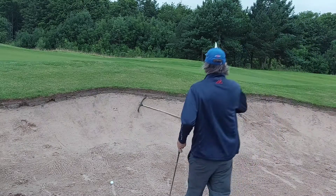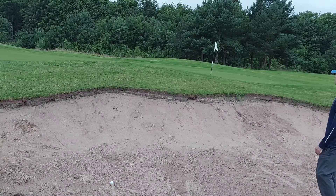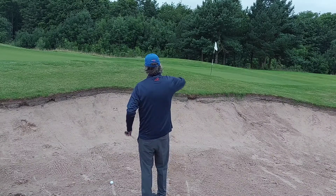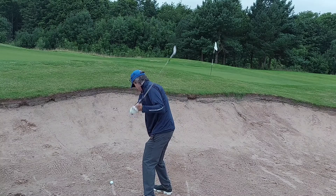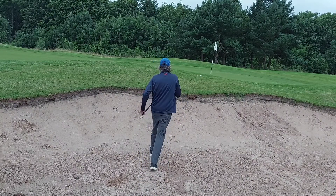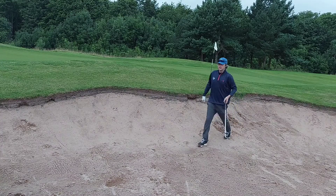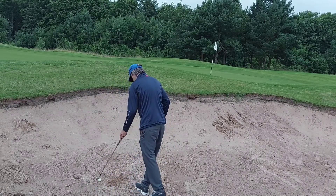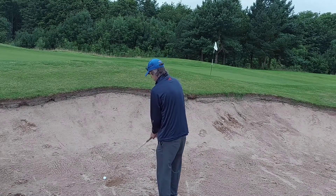It's in the bunker — believe it or not. I must have caught the edge of the bunker, because I thought it was the green. Never mind — we'll drag it out of the sand. Nothing wrong with the ball, that's me. I think it's a bit harder trying to hit it harder. I just didn't hit it that well — I just didn't give it enough. My bunker play has gone a little bit with these shots.